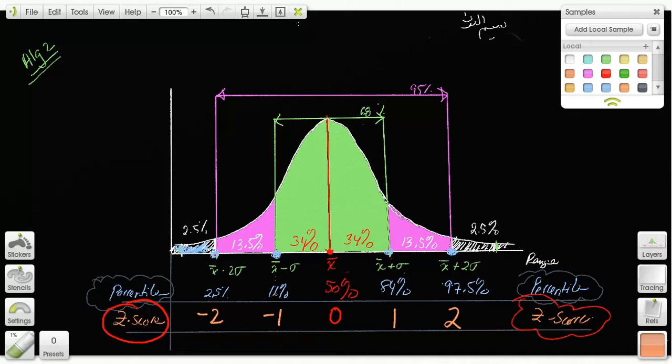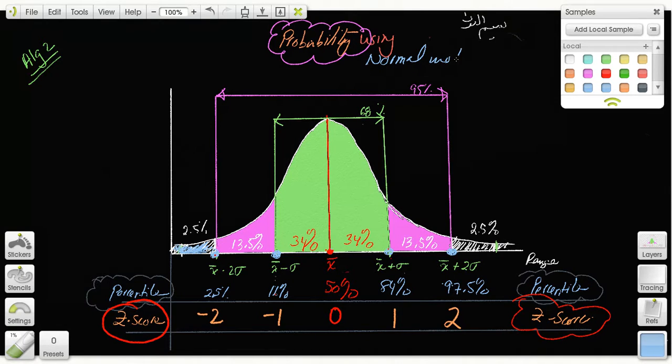Now I'd like to do some examples using the normal model. These are some examples of probability. After all, this is a probability histogram, so to speak. This was an extrapolation of probability, so probability using the normal model. If you recall, since this is a probability distribution, the area under the curve is the sum of all probabilities. The area under the curve is 1. So, probability using the normal model.